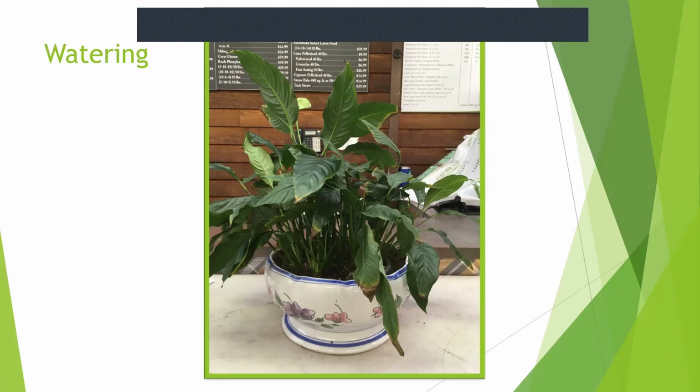What we did was we cleaned it up, pulled all the dead stuff off, all the dead roots and everything that's in there, and repotted it into a grower's pot. That's why I'm showing you that it actually has drainage. So we put it in just a simple plastic pot, a 99-cent pot here.